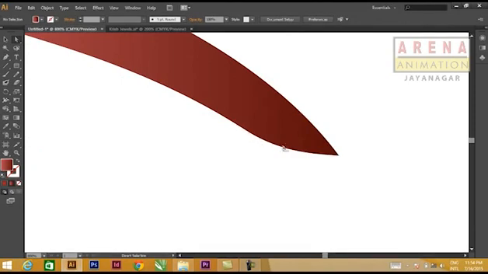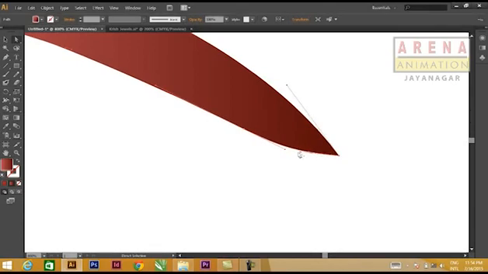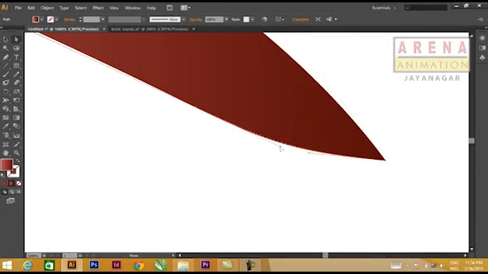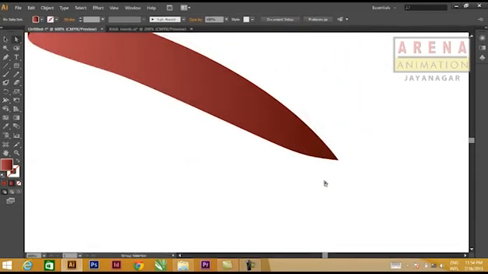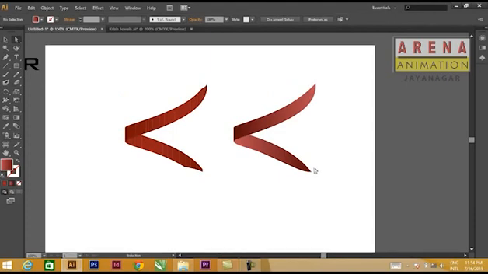But still a little curve is needed. So I'll just adjust the curve like this. If you're satisfied, then it's okay.